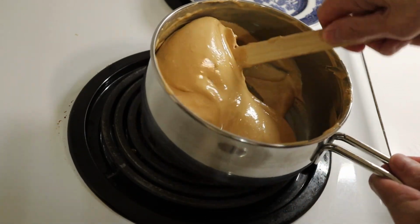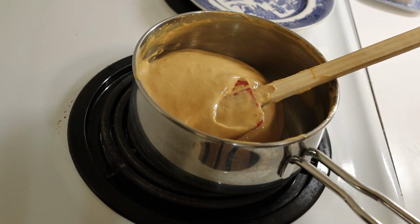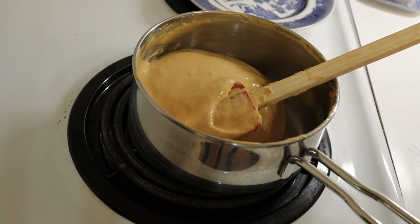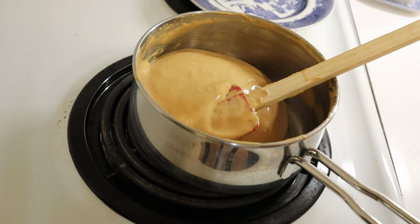And I have the nuts and the bowl all warm so that this does not harden up too quickly. So I'm going to move everything over to the table now, and then I'm going to mix it all up and pour it into my tray that I have ready.